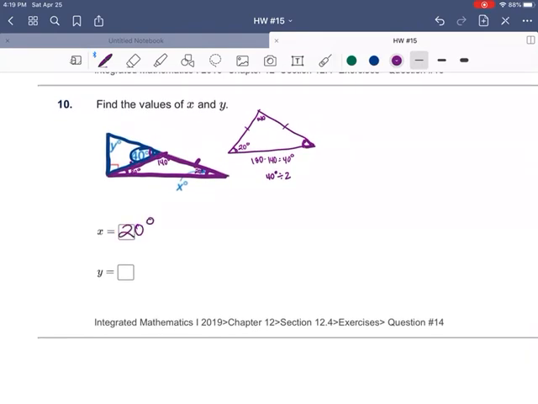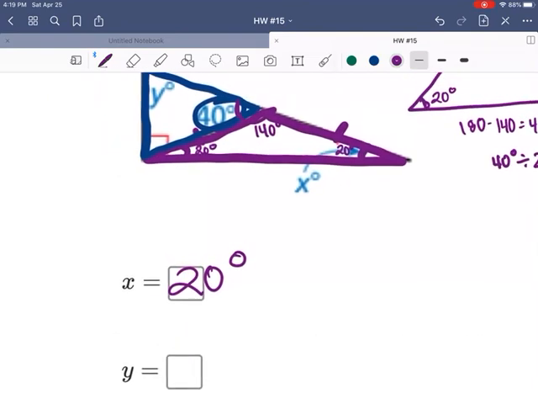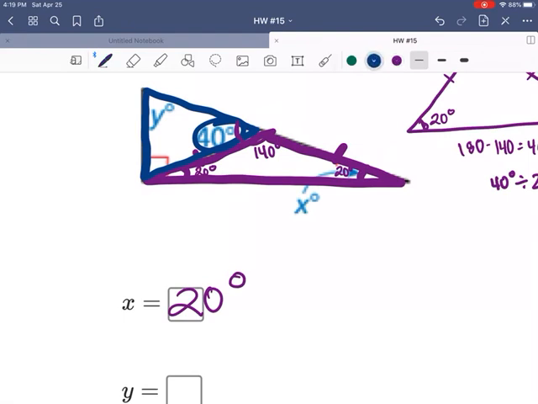Okay, there's X. I am not going to give you Y. If you want to try solving for it, let me give you some hints here. In this blue triangle, we have this right angle mark, and right angle means 90. We already have 20 degrees of that 90, so you can figure this out pretty easy. And then remember, in that full blue triangle, it's 180 degrees. So if you do 180 minus the 40 we already have, minus whatever you get for this, you'll get Y.